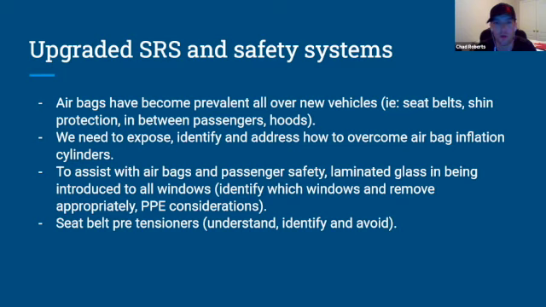Always peek and pry, always have a good idea where things are, and don't just identify where the airbags are. You need to know where the airbag cylinders are, and just be careful too. If you don't see an airbag cylinder, there's a good chance they might actually wrap it in the airbag. So keep that in mind when we're starting to make roof cuts. I'm not saying don't do roof cuts or full roof removals, but if you're going to do a full roof removal on an SUV or a van, that's a lot of cuts, and that's a lot of peek and pry you're going to have to do. So just keep that in mind as well, right? Just little things. I said, expose, identify, and address them.